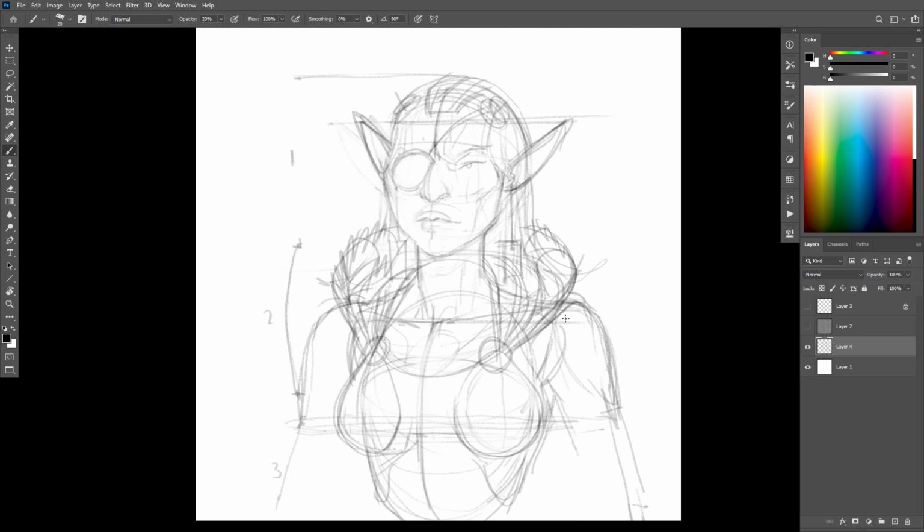So if we were to draw that cloak through, all of these bits here are coming up, and that fur lining is probably going to be a little bit more there, and the back of the cape or the cloak, whatever we want to call it, is going to wrap around there.